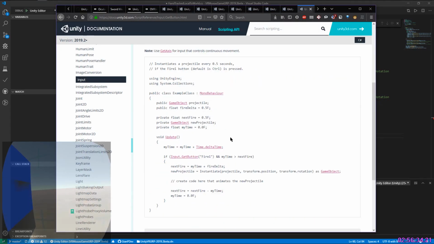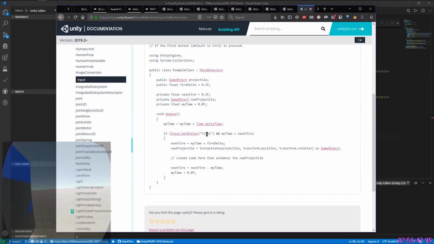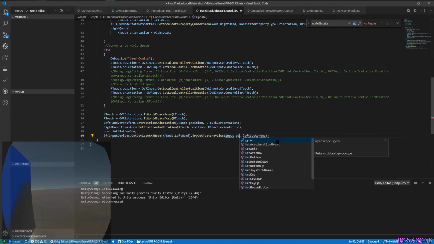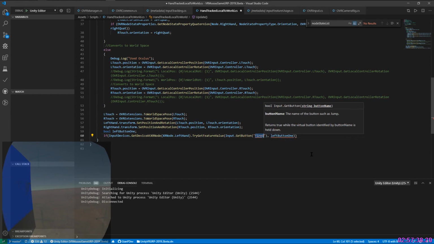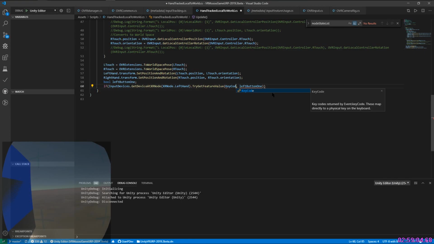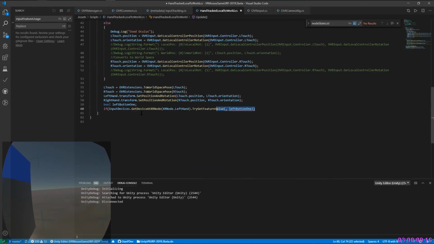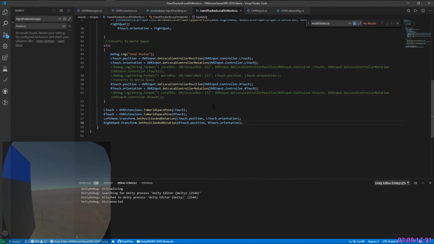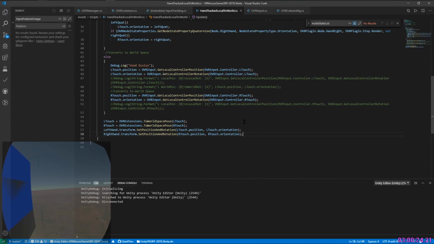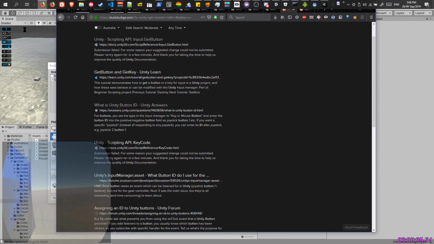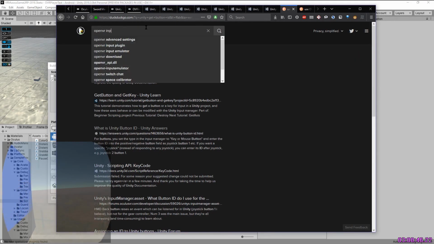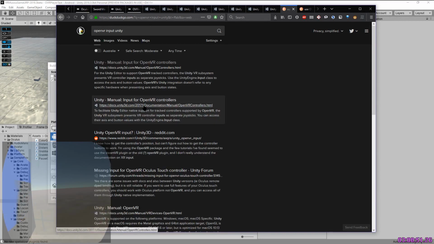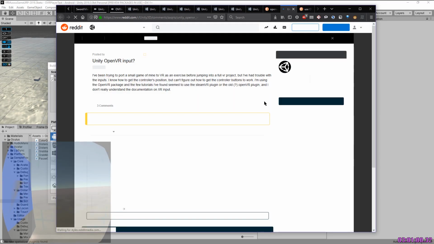I don't really like using strings because you can get strings wrong pretty easily. I'd rather use enums or int, but I think it's input get button fire 1. Stuff it. I shouldn't be bothering with this anyway. Wasted a lot of time on doing something. I don't know if it was completely pointless. I did learn a bit about how OpenVR works. Just look up how to do it online. And if I don't get a straightforward answer, I'm just gonna ignore it and stick with OVR input.